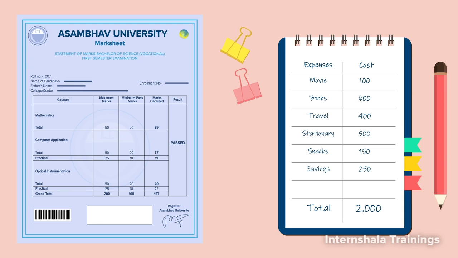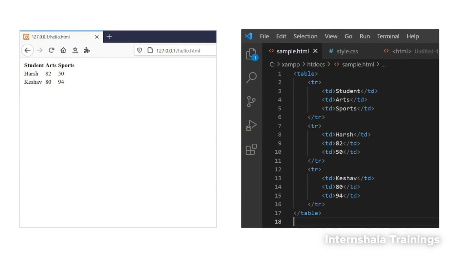So in HTML, we have few tags that help us create these tables in no time to represent important information or to represent numeric data. Let's say we want to create this table using HTML, in which we have defined the name of the student and the marks the student has secured in various subjects. To create a table in HTML, we use the table tag.